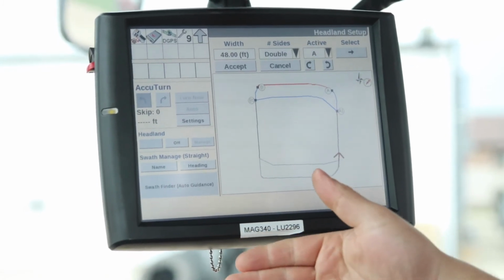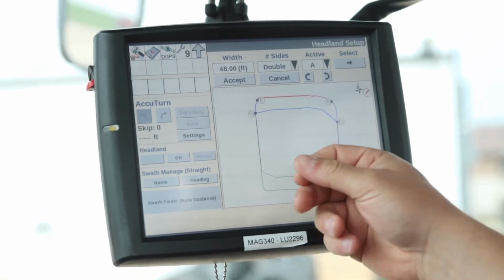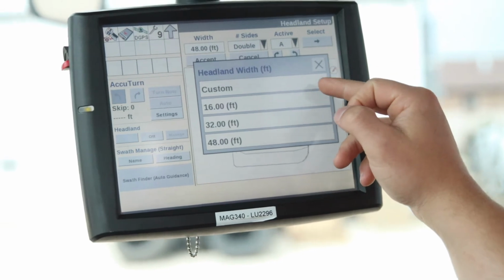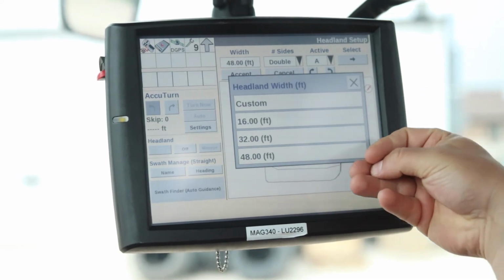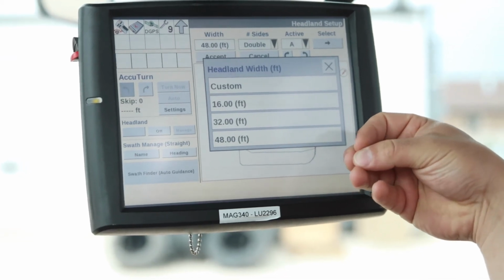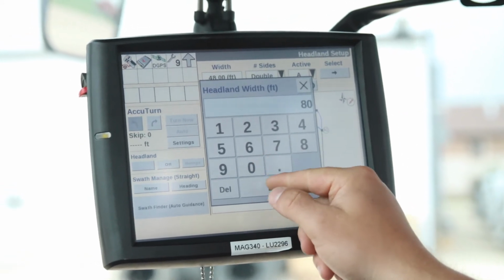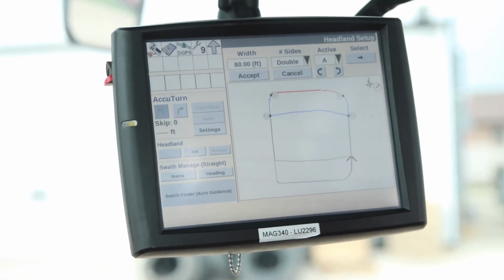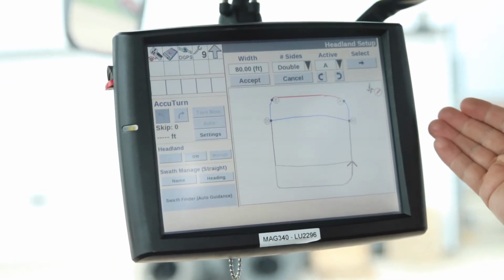So you might have to play around with this, but the biggest thing with AccuTurn, and we're using a headland trigger, is getting our width set up correctly. What I've found with the headland width, it does 1, 2, and 3 headland passes by default. But with this ripper, with it being only a 16-foot ripper, I'm actually going to have to do a little more than that. So in my situation, I'm going to do my width as 80 feet. That'll give me plenty of room to make my turn and give me the best performance on my AccuTurn that way. Again, this is if I'm doing no swath skipping.